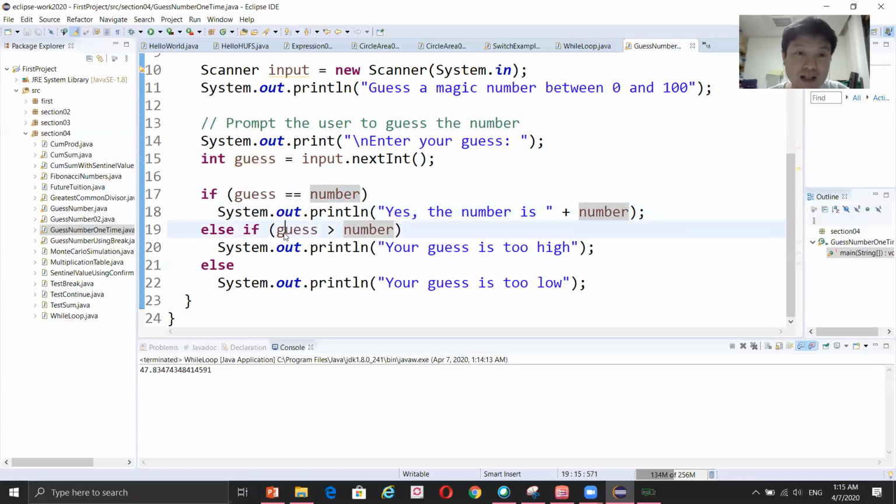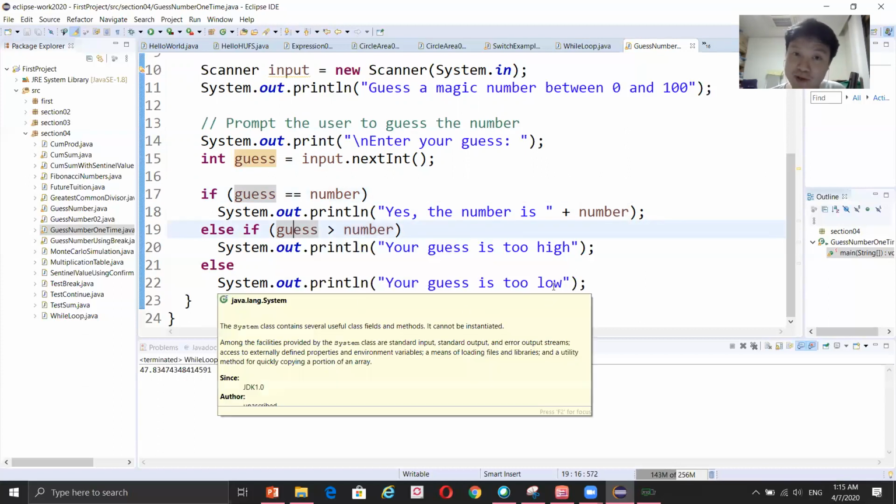But if the guess is greater than the number, what happens? If your guess is greater than the mathematical random, then it is too high. Okay, your number is too high. Or if it is not greater than the number, then the number is too low.